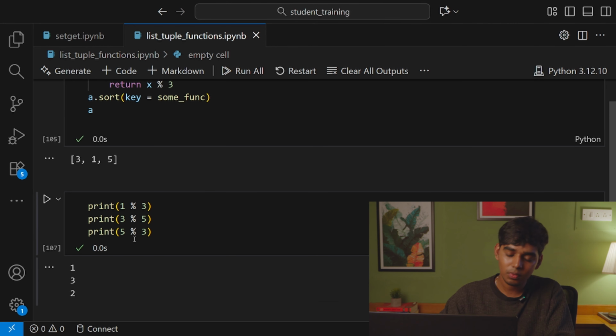So now you arrange this in ascending order, 1 2 3, and instead of 1 2 3 you replace them with your actual values that you did your modulus operation with. If you arrange them accordingly, you will get 3 1 5 depending on this 1 2 3.